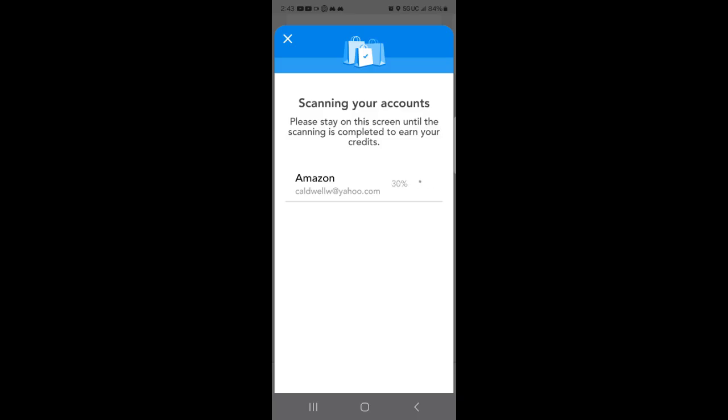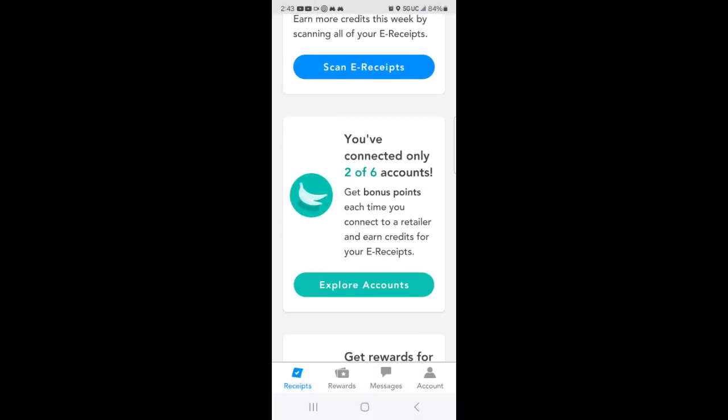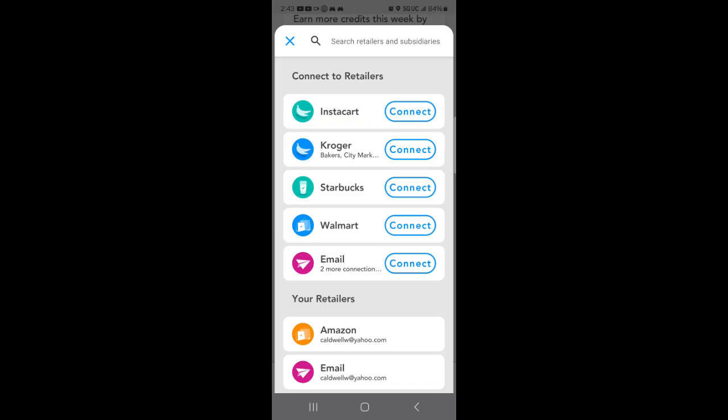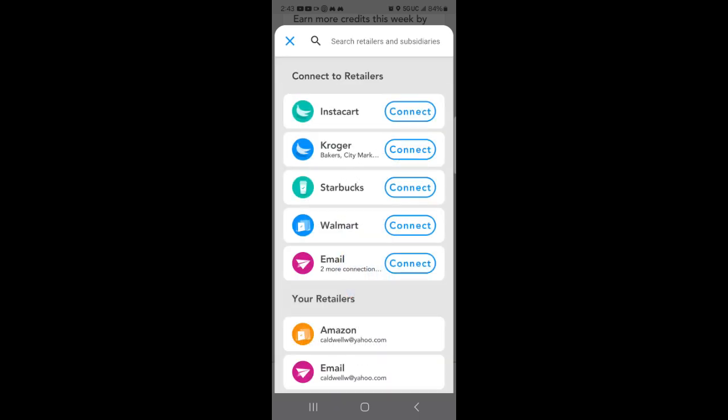It's looking for all of it. Now, see, I've already logged into Amazon, so it knows me. There it is. See, I got 15 points just for checking them like that. Okay? Connect your retailer accounts, sorry. If you want to go to Walmart, for instance, you do Walmart online, sign in to your Walmart account. It'll scan your account for receipts for anything you've purchased online and give you points for those receipts.